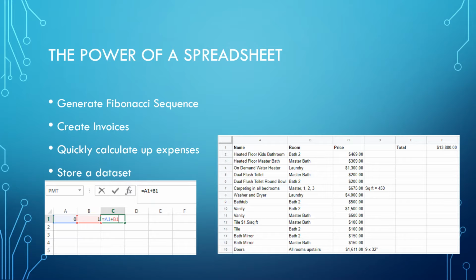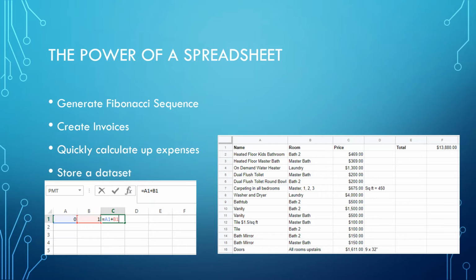And you can also store a data set, the data set being just any type of information. So I use Google Sheets to store addresses of families and friends and people we want to stay in touch with and make sure we have their updated address, whether it's an email address or a physical address.